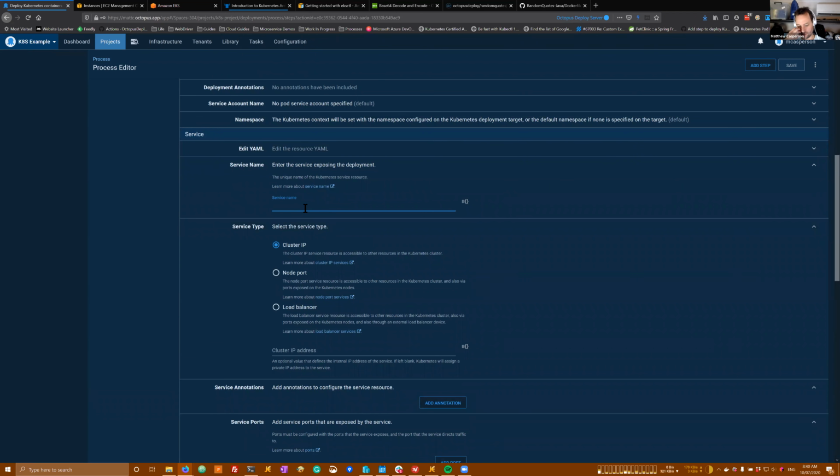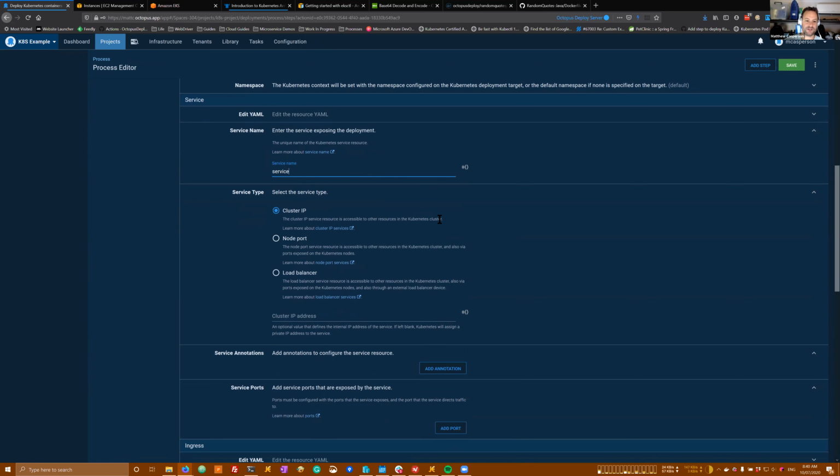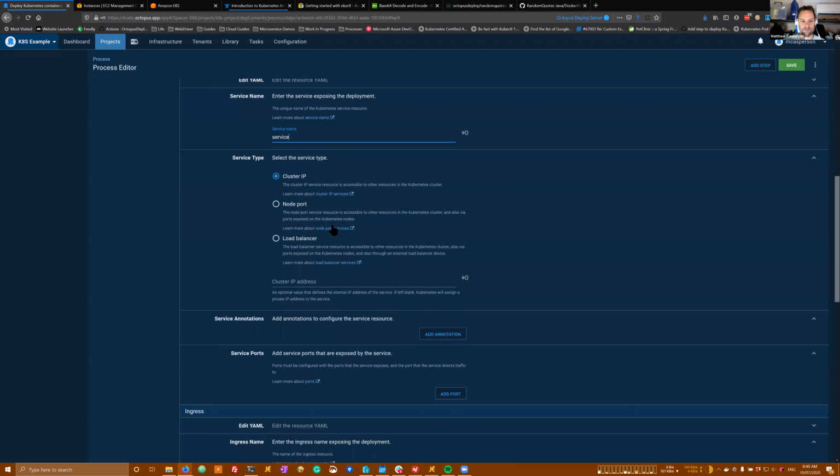So to make anything accessible, we need what's called a service. And a service is a representation of networking configuration. So by deploying a service resource, we're instructing Kubernetes to configure its internal networking in such a way as to allow access to that pod, or the many pods if you have more than one, based on a known host name. And the host name in this case matches the name of the service.